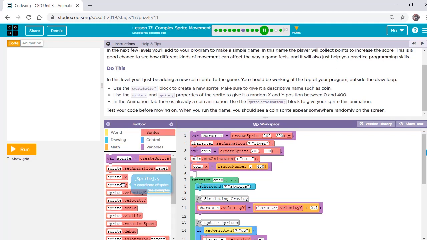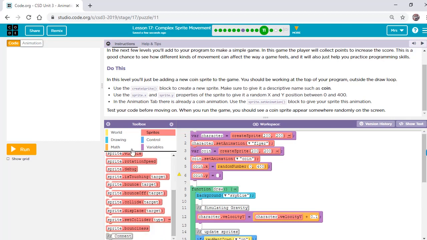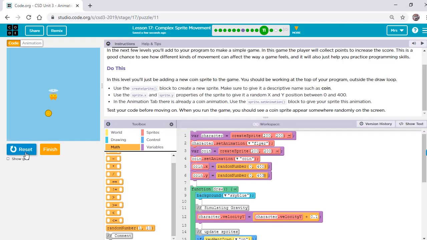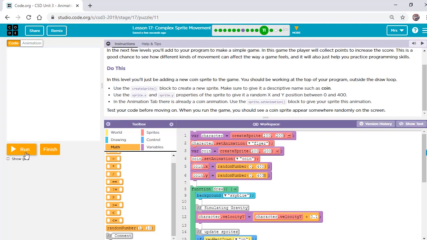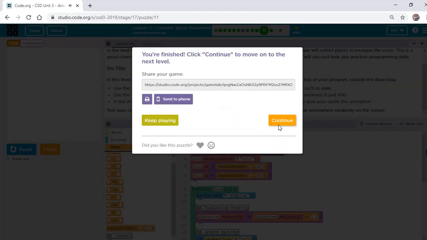The same for coin.y, math, again random number from 0 to 400. Run. Every time we reset and run the program, we have the coin in a different place. Finish. Continue.